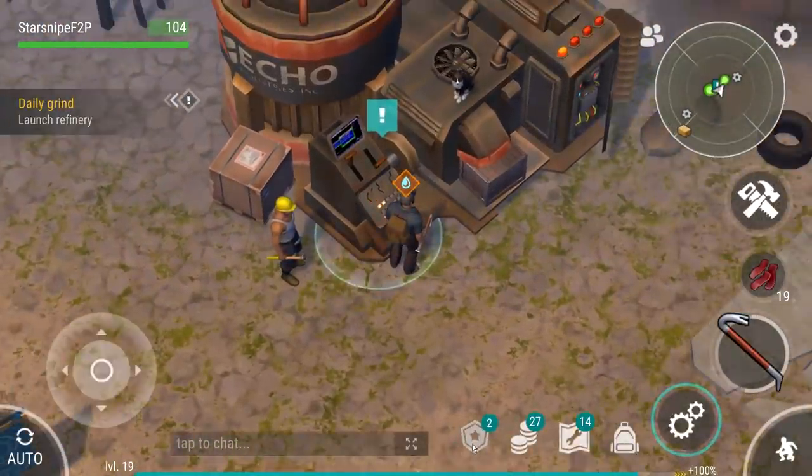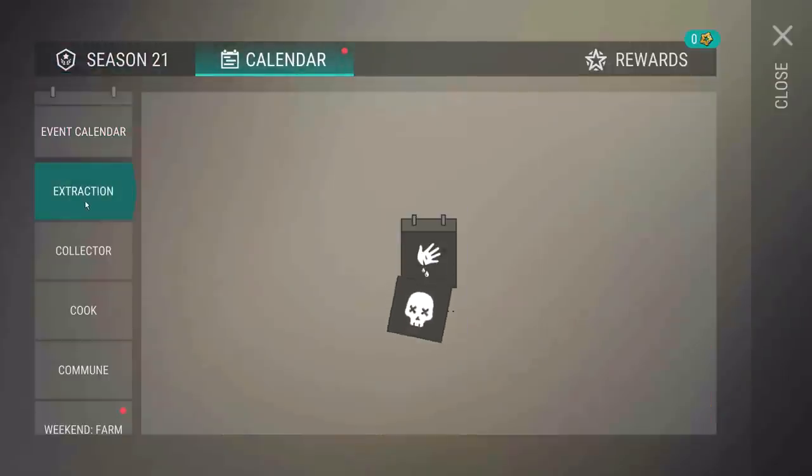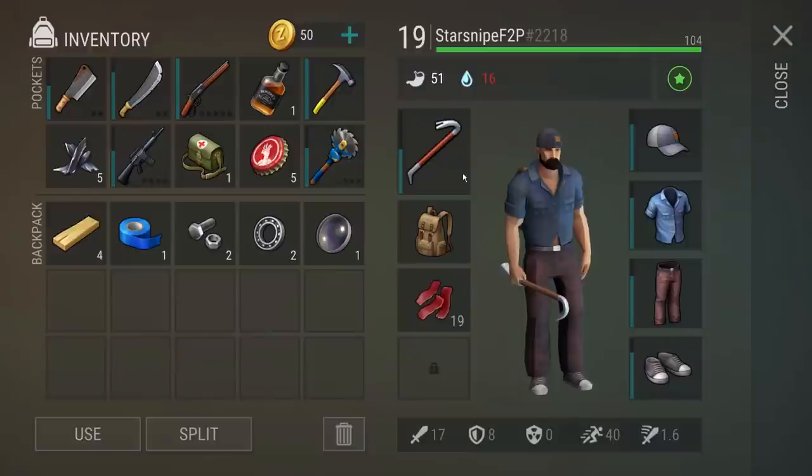But even getting the grenades from doing this event for the first time, dude, I will take that all day long. What do we get? 2 grenades? That'll come in handy. That's 2 huge hordes of zombies we can take out via explosives. So yeah, I'll happily be taking that. I gotta get some water too while we're at it.